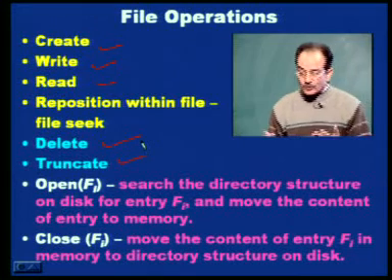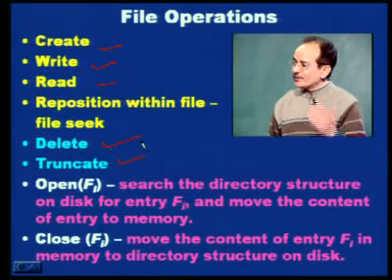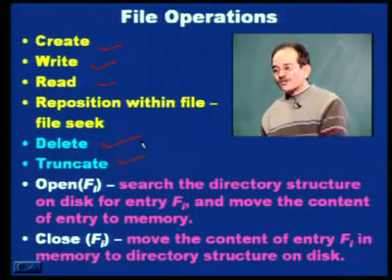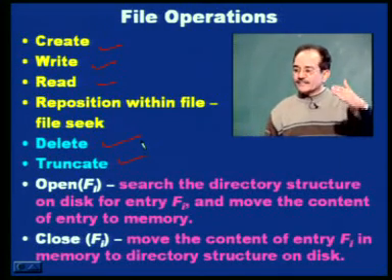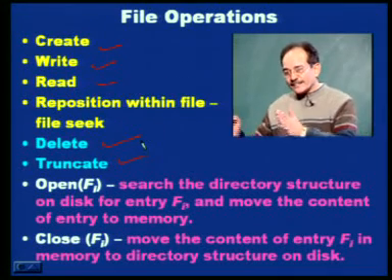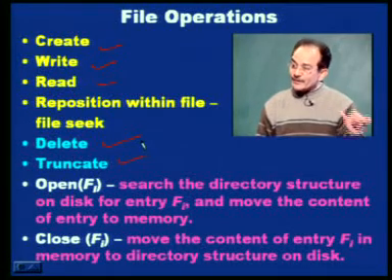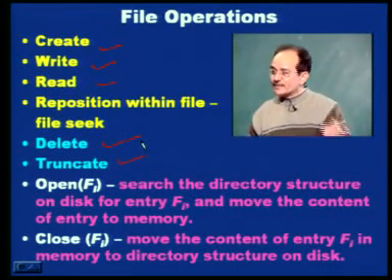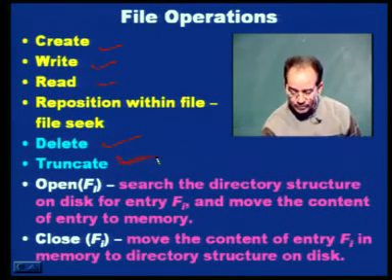Now, why these two different things? One is a deletion, another is truncation. With truncation, I want to keep the information about the file somewhere, but I would like to delete the contents of that particular file. Imagine you have made some information in a file; I would like to delete the content, but I would like to keep the information about the file: what is the name of the file, when it was created, when it was updated. This is what we call truncation of the file.